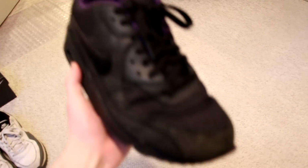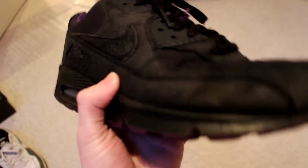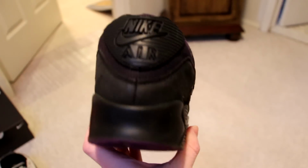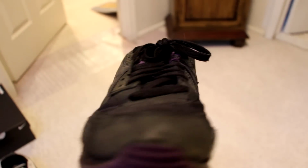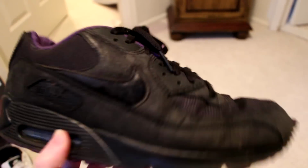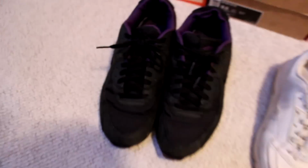As you see, they're heavily worn. I beat the shit out of these. But they were an interesting shoe, a lot of interesting materials. There was like a horsehair material on the swoosh, and it's no longer there. It kind of degraded over time. But I had these since, I think, 9th grade in high school. So this pair of shoes is special to me because it's the first pair of Air Max 90s that I kept, that I had from a while back. I don't have the box for these, obviously, that's why they're out. But those were the Air Max 90 Air Attack Pack.